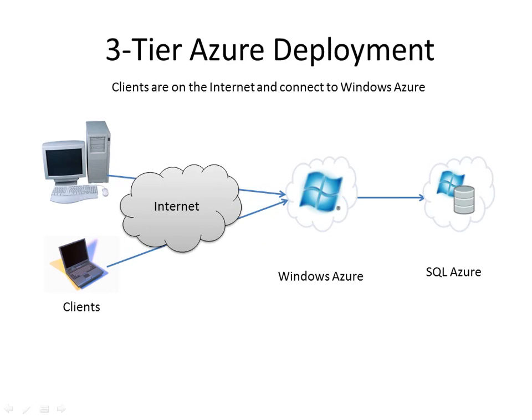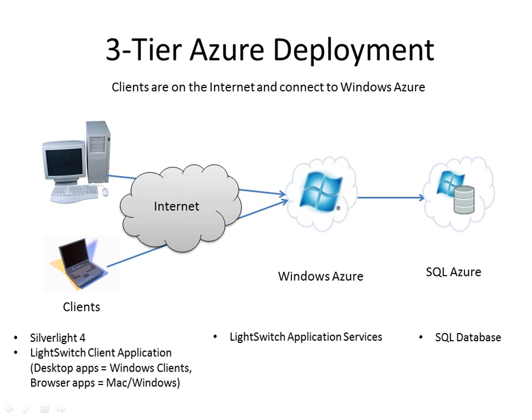Finally, another option is hosting the application services in Windows Azure and the database in SQL Azure. You still have the same client deployment options here, but in this case we don't have to have our own web or database servers on premises. We can deploy directly to the cloud. I'll show how we can deploy to Azure in the next video. For now, let's just focus on 2- and 3-tier on-premise deployment.